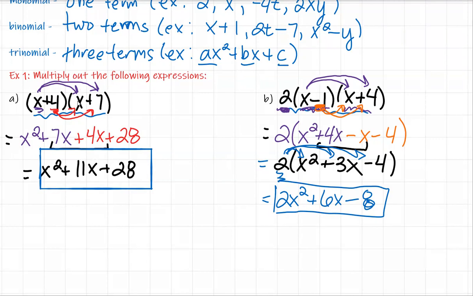Now, if I change this to a t, we get something different. We're not going to worry about that right now. But if I take two binomials with the same variable, then multiply them out, that's how I end up with a quadratic expression. All right, and so that's kind of the idea of factoring a quadratic expression.